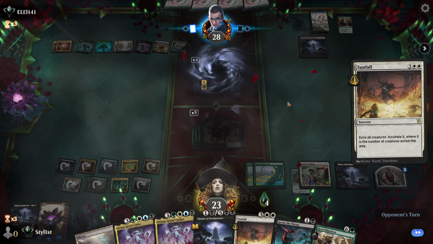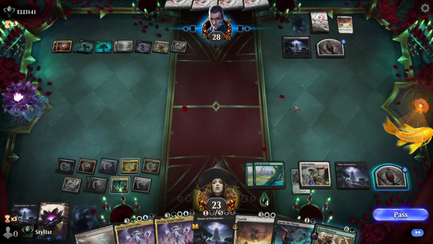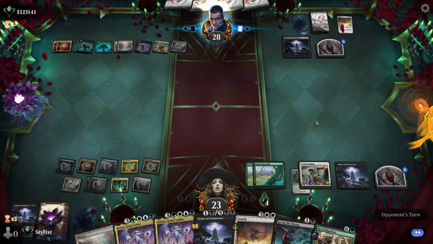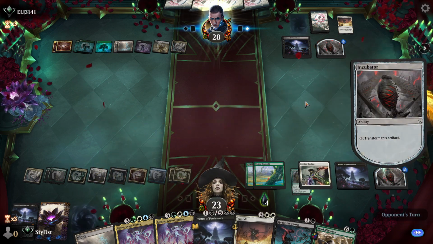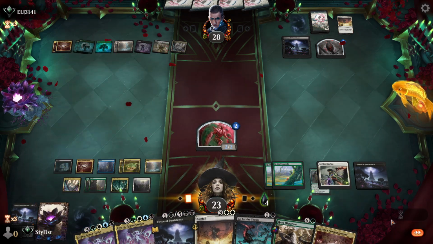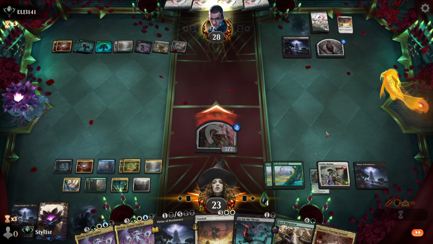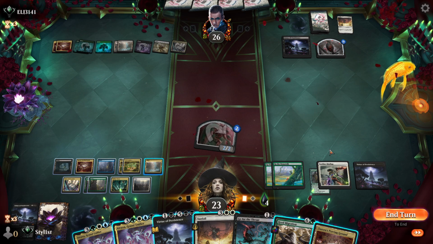Groovy. He's got a hell of a creature there. We don't really care about it though. I think we'll make him buff it up to block here. Play our own Mirex. Swing. He would rather make a singular Mirex token than block.